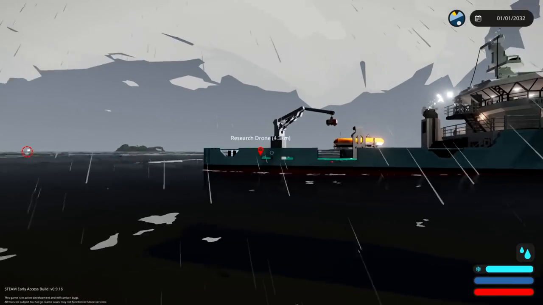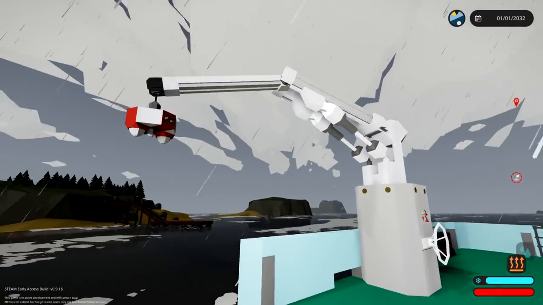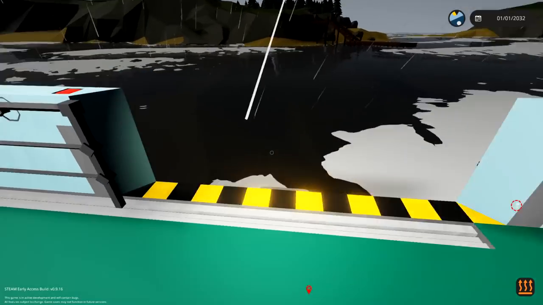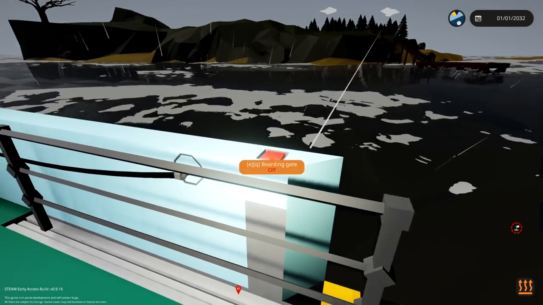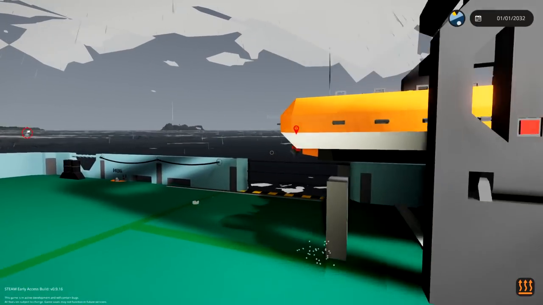Anyway, we got a new mission to do. It's the research drone mission. So we're going to try and use this crane. I want to see how useful it actually is. That's the reason we're doing it, so there you go. Anyway, boarding gate, we're going to go ahead and close that up. And yeah, we'll go do this mission.